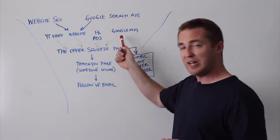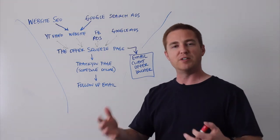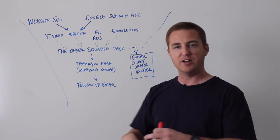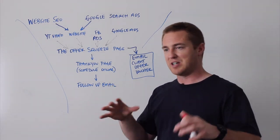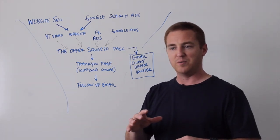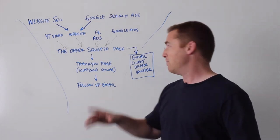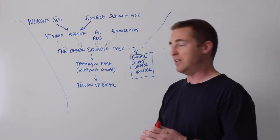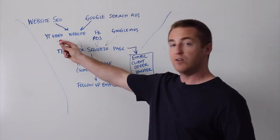But here's the thing, Google ads, whether it be intent ads, which means you've been to websites where you're just kind of surfing and you notice that there's ads on that website for products or services that you visited in the past. This is kind of a tricky little thing that Google can do with cookies that are deposited on your computer's browser. But basically, what you want to do here is you want to follow people around the internet with your offer. And that's the way that you can do that with intent ads and remarketing ads, and also video ads.